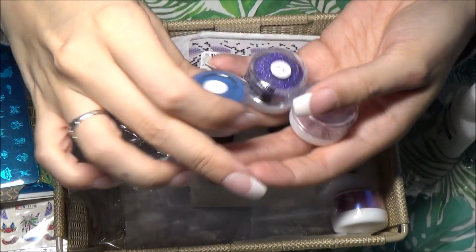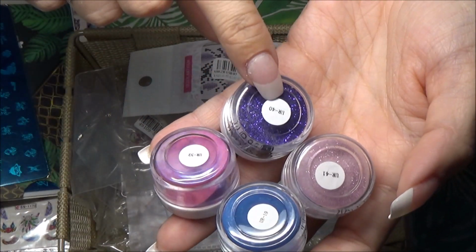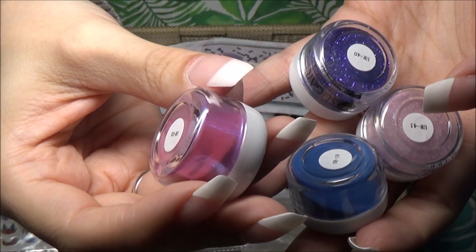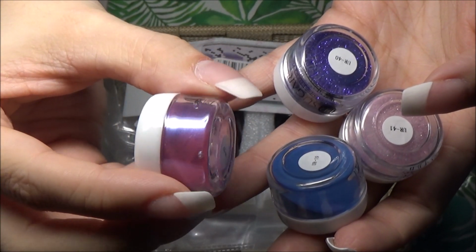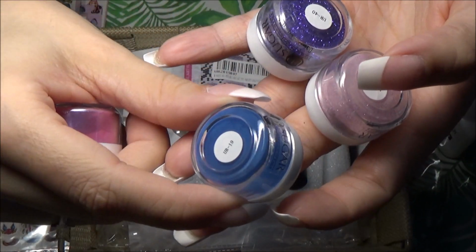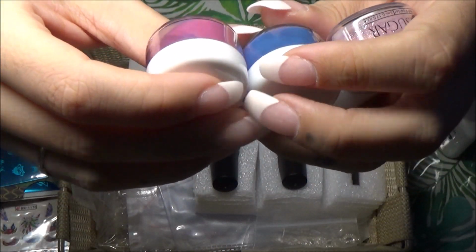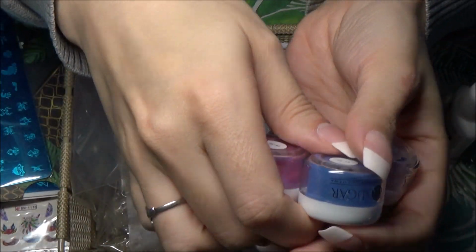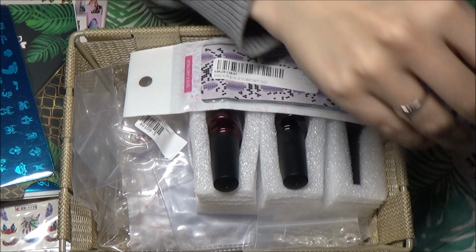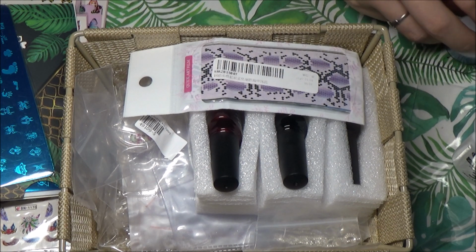Actually the only color that doesn't have any shimmer is the blue one. This is purple glitter, pink glitter, and this has some shimmer in there, but it's basically solid color. It's of course hard to show you guys, but this is the only one without any shimmer. These pots are tiny. I heard they upgraded that formula, and these bottles definitely look a lot different than the ones I had before. So I'm just testing out if it is easier to work with now.